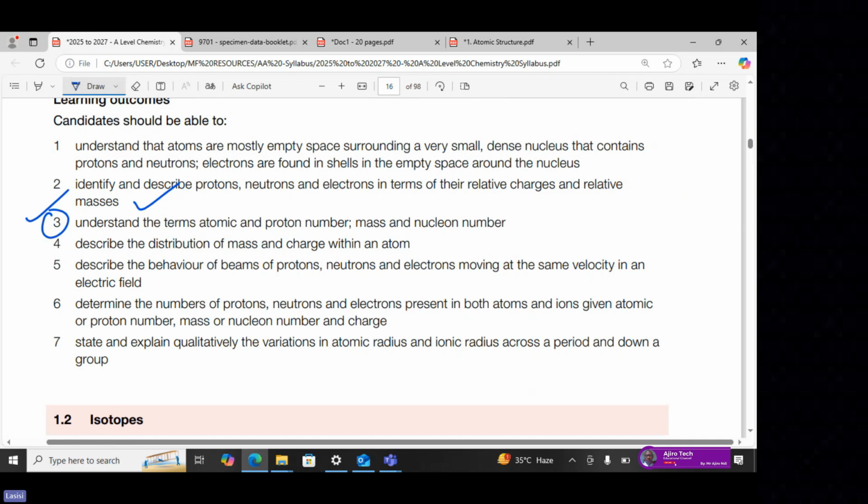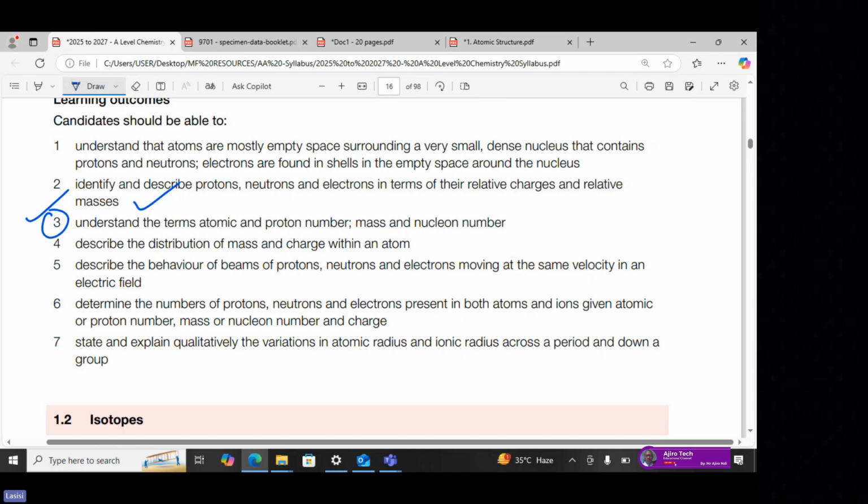The nucleus is so tiny, yet so heavy. In fact, in the whole universe, the nucleus is the heaviest substance. There's nothing as heavy as the nucleus, because all substances are composed of atoms, and atoms consist mostly of empty space. So the nucleus carries almost all the mass, and it's so tiny. Pack it together and the nucleus has the greatest density in the whole universe. There is no space in the nucleus.